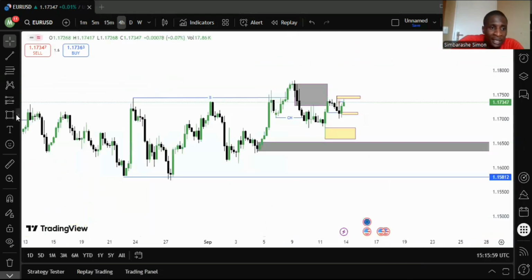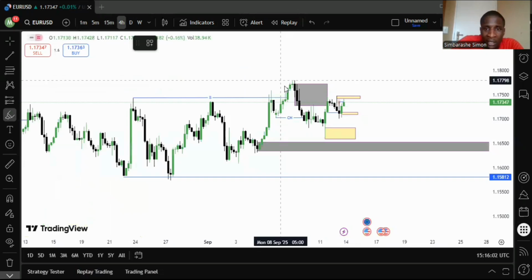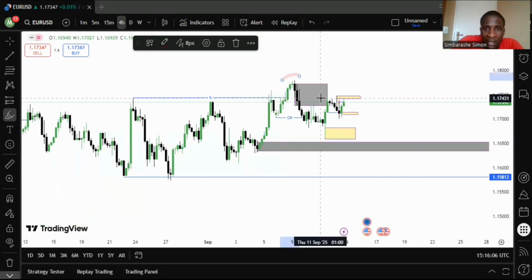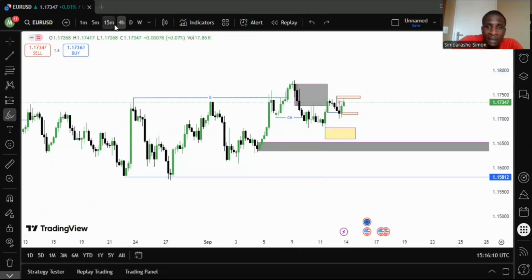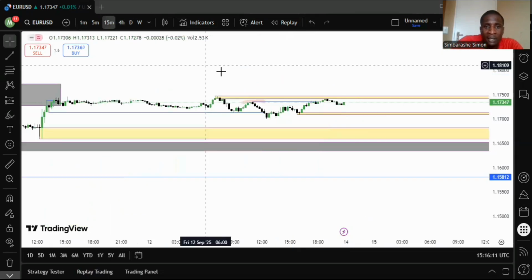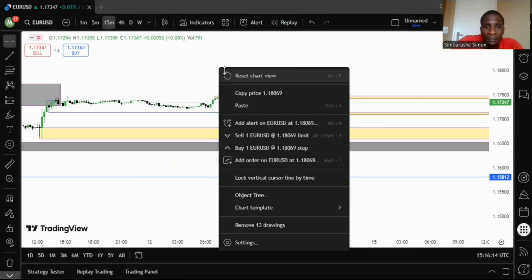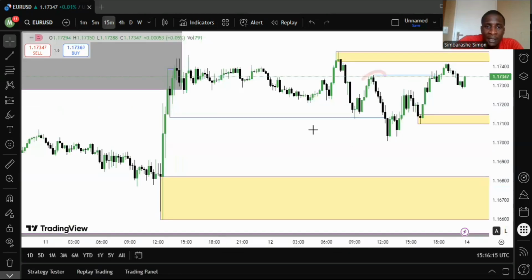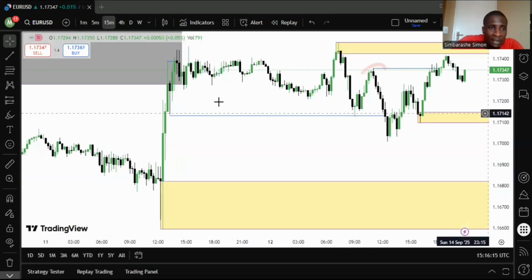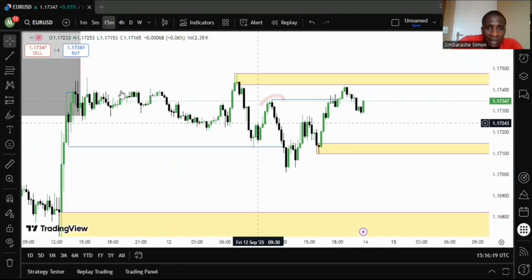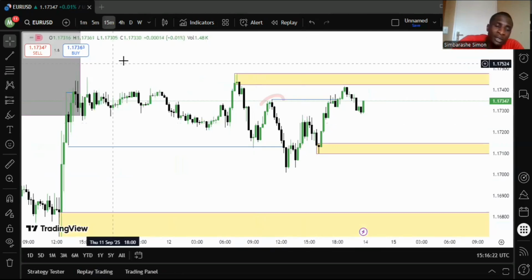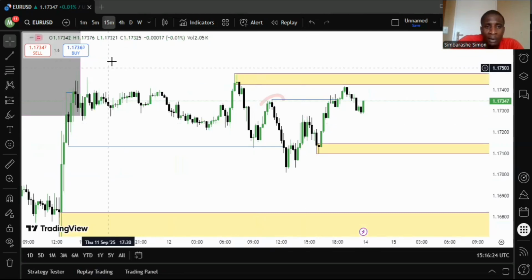Then here, I can mark. If I take my highlight to mark here, the market just did a random change of character. However, it's liquidity. It has to be swept at the end of the day, guys. It's just liquidity. So I'll take you again to 15 minutes. What happened there? As you can see, the market made a change of character. At least it took out the 4 hours change of supply zone.